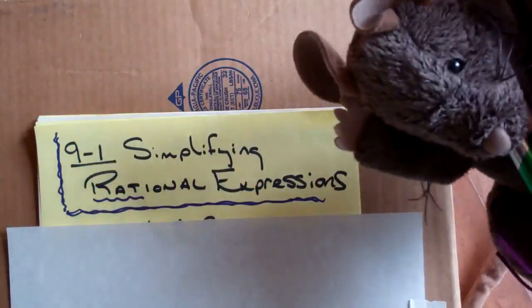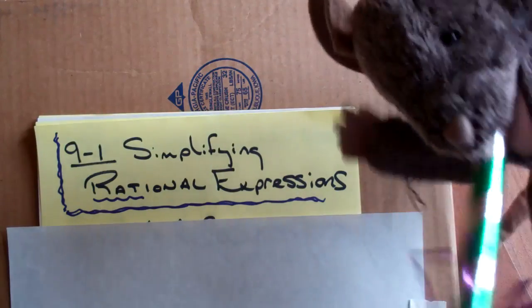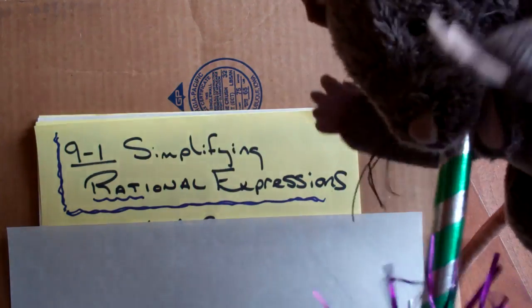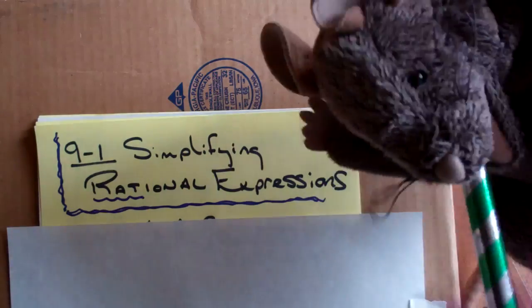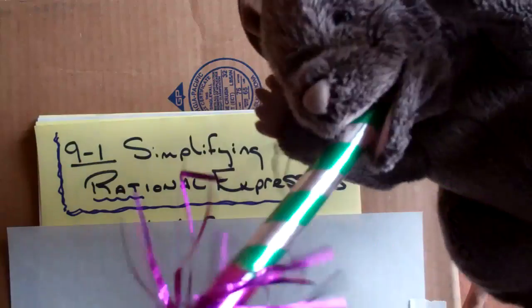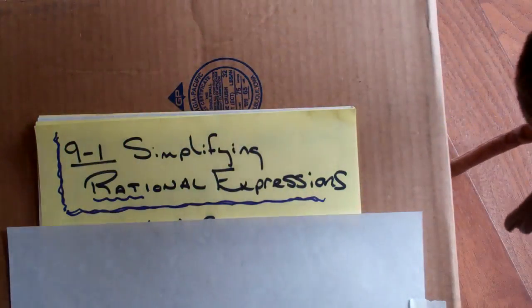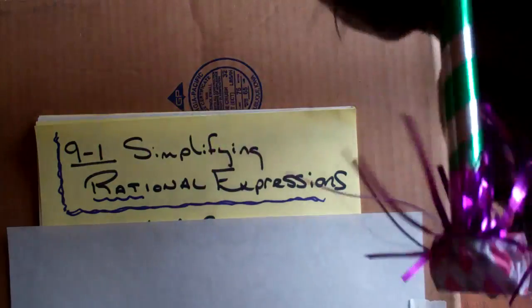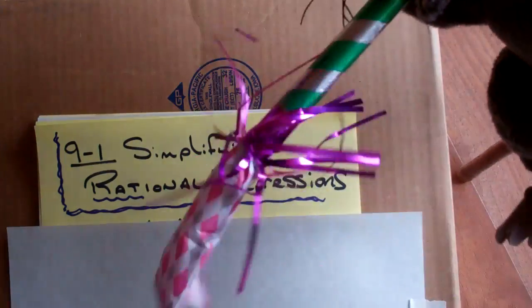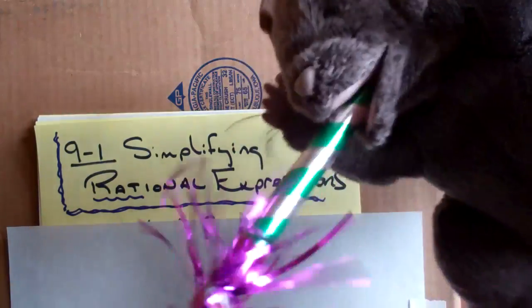Testing week. I'm only going to be introducing you because I don't know this stuff very well. So I'm going to introduce Mrs. Hartwig. But first, I just want to point out what this whole chapter is about. This is going to be a whole chapter all about rational expressions. And we are going to talk about 9-1 today, simplifying rational expressions. So I'm going to turn it over to Miss Hartwig, and here we go.